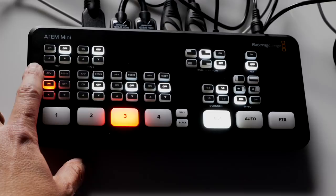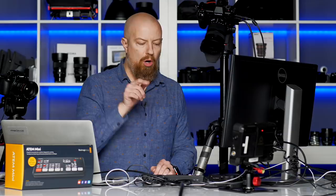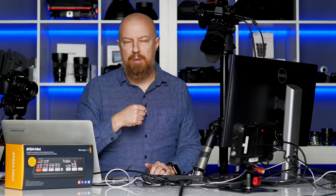Then there's this button that says AFV — audio follows video. What that means is if I had audio follows video on multiple inputs, as I switched inputs, the audio coming in with that input would be enabled, and as soon as that camera was off, you wouldn't hear it anymore. For example, let's say you've got a wide crowd shot and you want to hear the crowd only when you switch to it. Or you've got a journalist on camera with a microphone and when you switch to them you want to hear them, and when you switch away you don't.